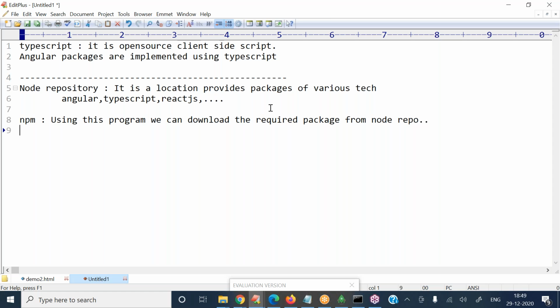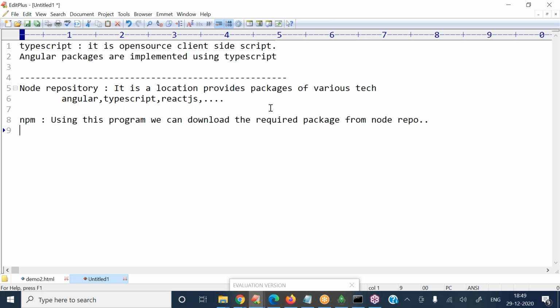The main purpose of the npm program is to download the required packages. Download means nothing but install.